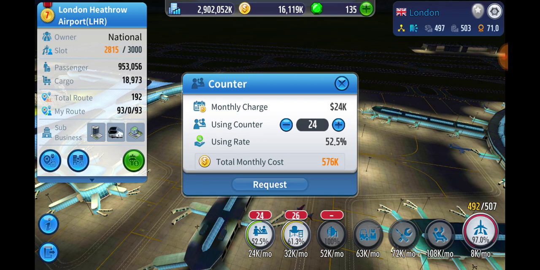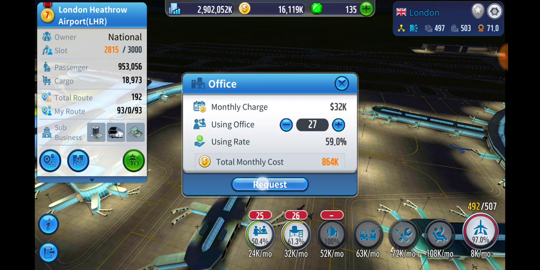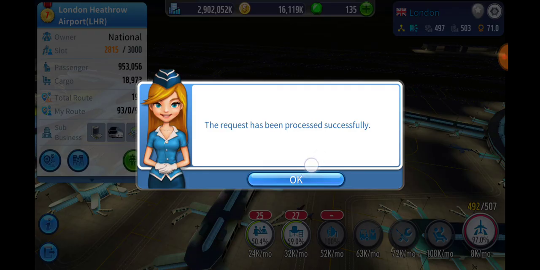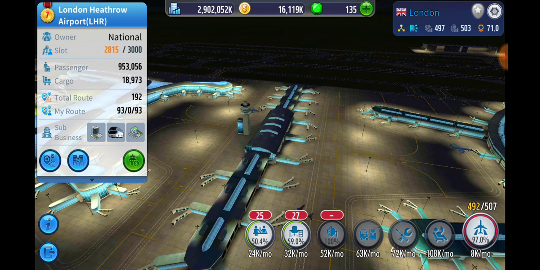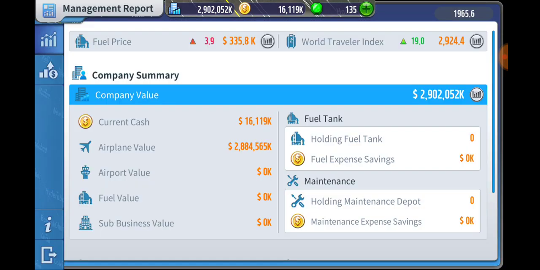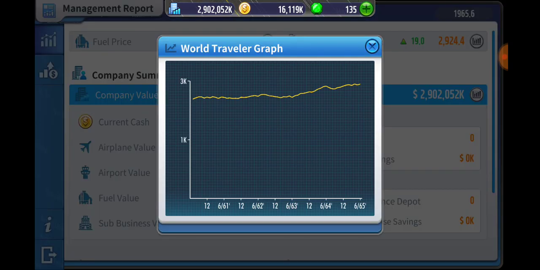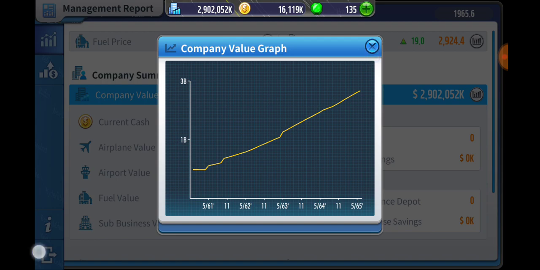I like to keep mine close to green, because every time I schedule routes, I know those routes are going to consume slots, counters, and office space. It's going to be required resources soon, so I just preemptively increase that. Another thing is you may be over investing, but if your company is well run, you can invest as much as you like.